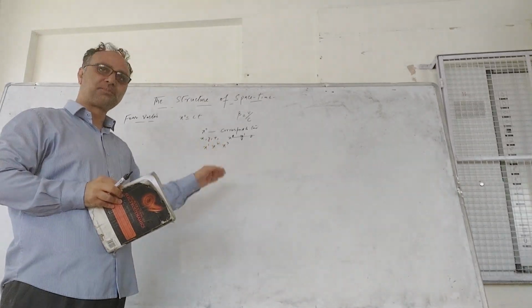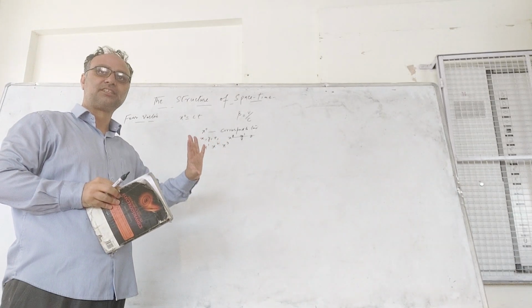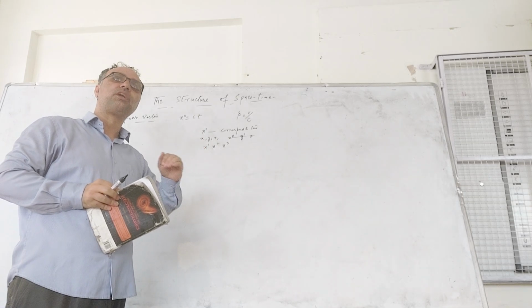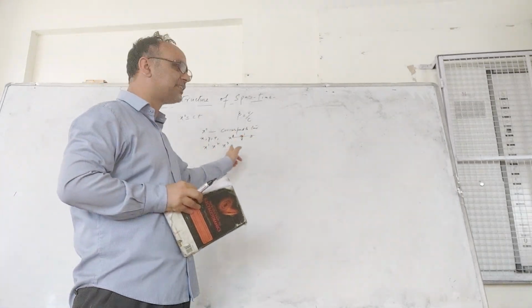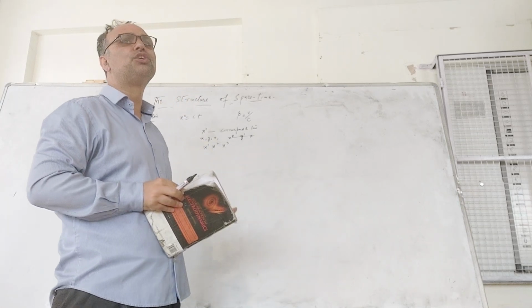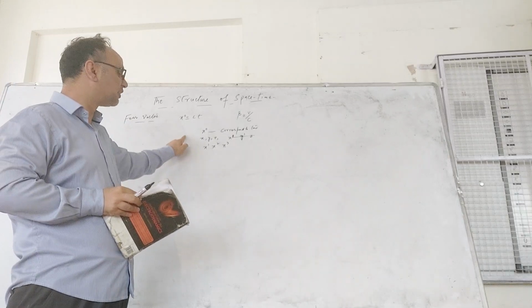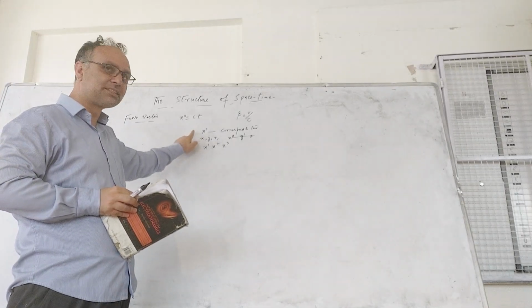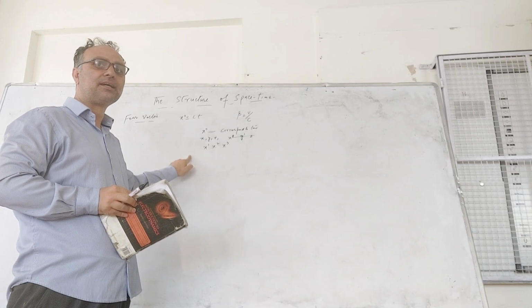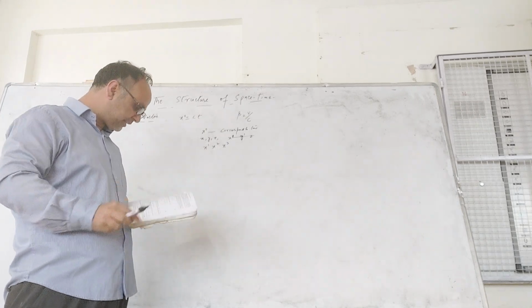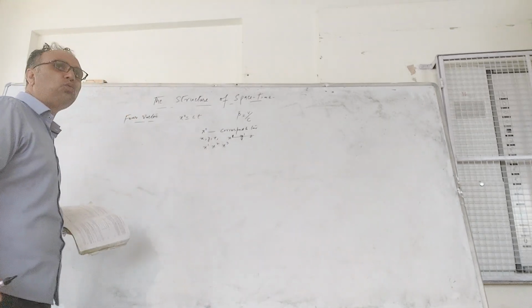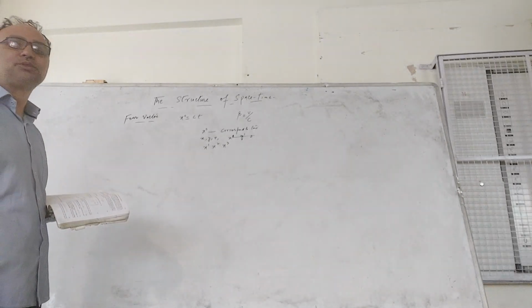So if you assume that space is made up of three dimensions, it's also an idea. You can extend this construction to n dimensions, but if we assume that space is 3 plus 1 dimensions, then this is our representation. How do we represent time along with space? And further, now how we are going to see our Lorentz transformation equations.